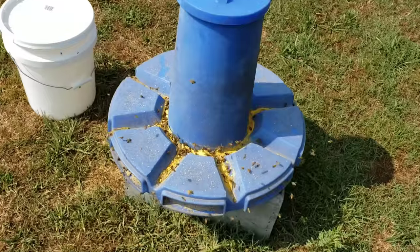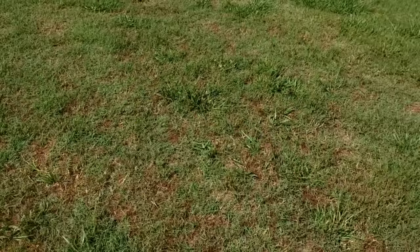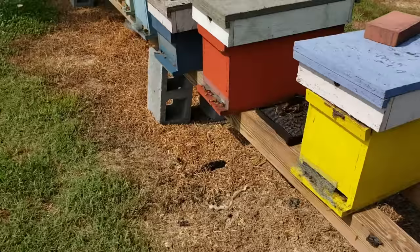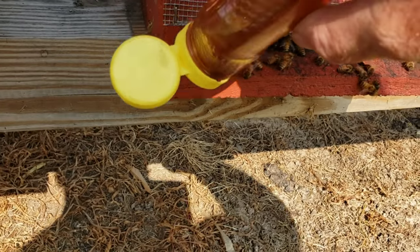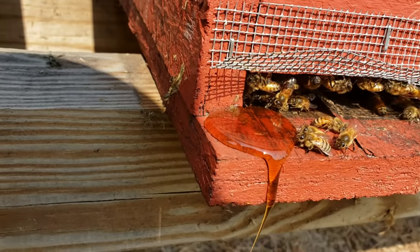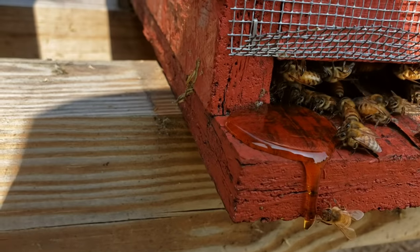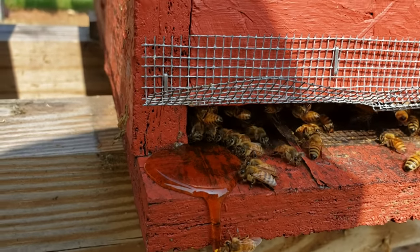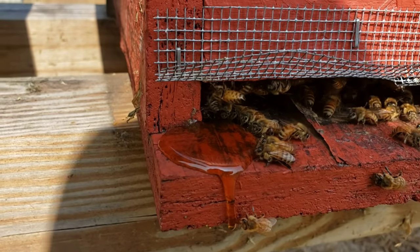So back to the bees. I have a little bit of honey right here and what I'm going to do is dab it across the entrance of one of the hives. Now, if they have their own source that they're getting, they won't touch it. Immediately they went to it. If there had been a good nectar flow on, they would have ignored it and gone right by it. You wouldn't think bees would ignore honey, but once they have a mindset of what they're going after, they will completely ignore anything you put in front of them. So that's one test you can always do.